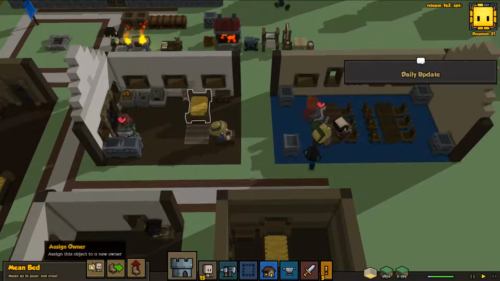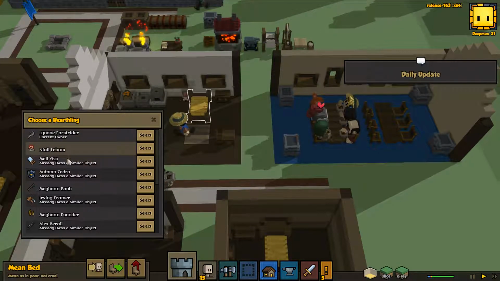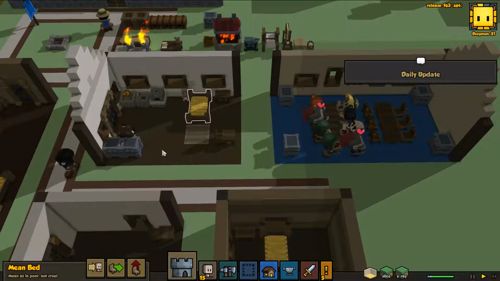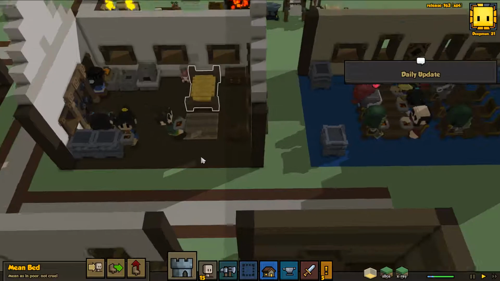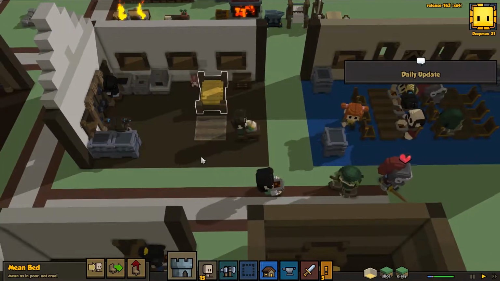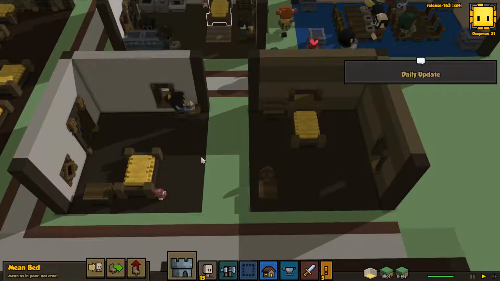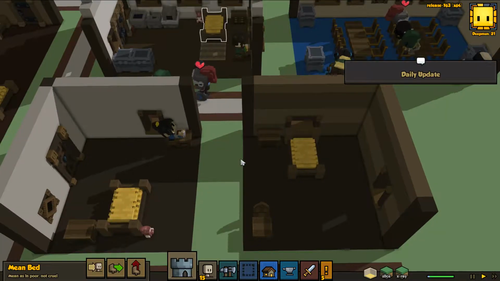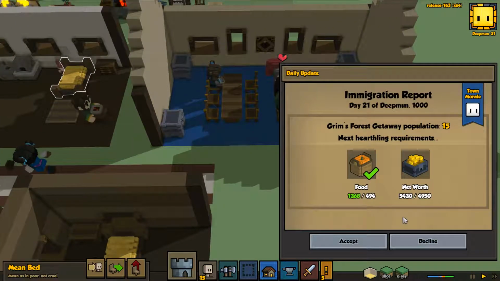I want to make sure this is actually assigned to my cook. Right there, it's current owner. So somebody was sleeping in his bed, in her bed, and they weren't supposed to be. It's kind of weird, but okay. It's funny how sometimes, because I put these tables in here, they kind of go into their own little areas and eat sometimes. Daily updates.